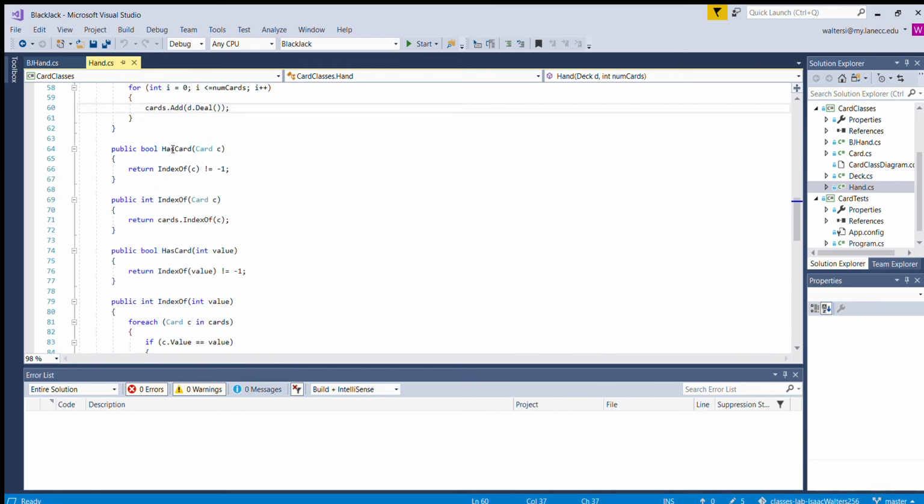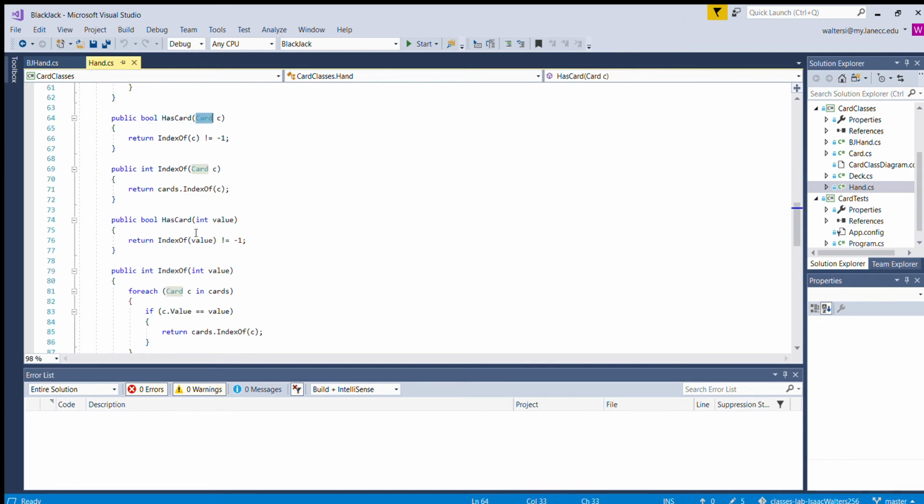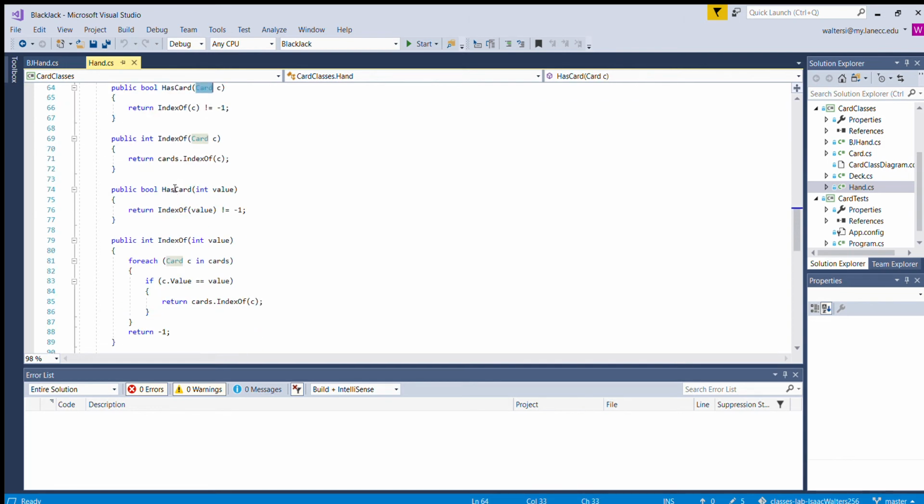So we have HasCard, but we're not putting in a card. We're putting in a value of 1. So it will go to this overridden one, and it will do HasCard. It's a boolean, and it will return IndexOf value not equal to -1.